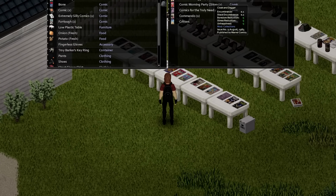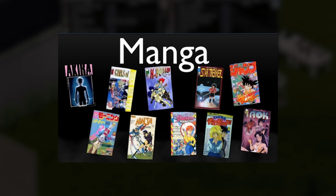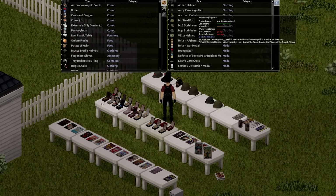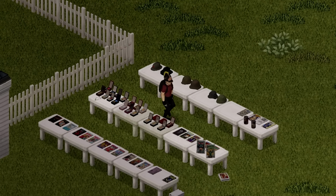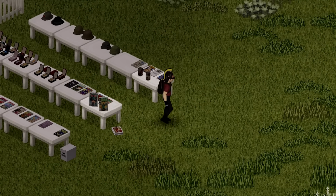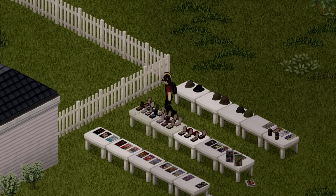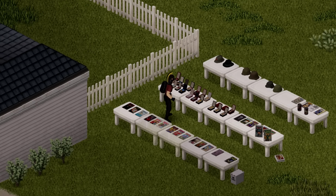That includes a huge array of comic books that have actual artwork from real comics on the covers, various medals, some of which are fictional and others rooted in reality, and even a selection of helmets to acquire. Many of the helmets can be worn on your character, comics can be bagged and boarded to display in your safe house as prized possessions, and most of these items have also been added to the foraging tables as well, so you have other ways to find them outside of simply looting.